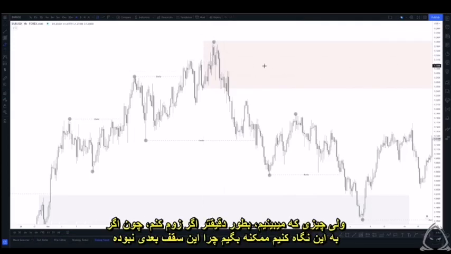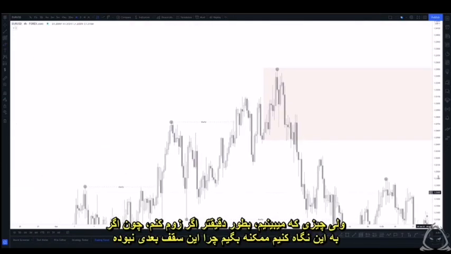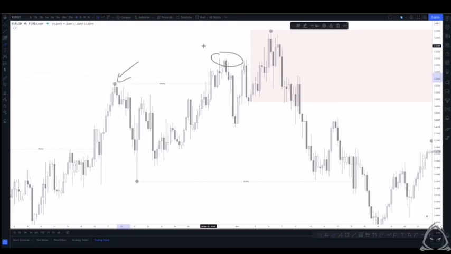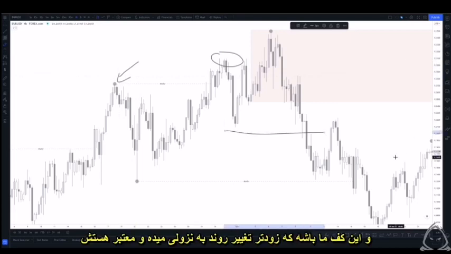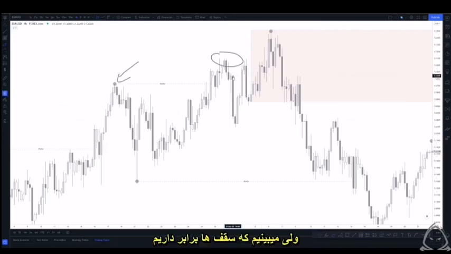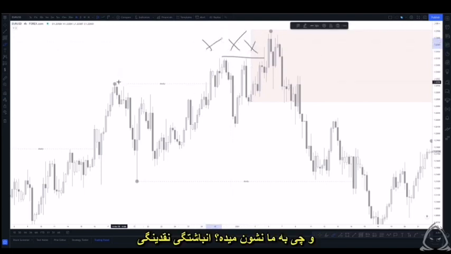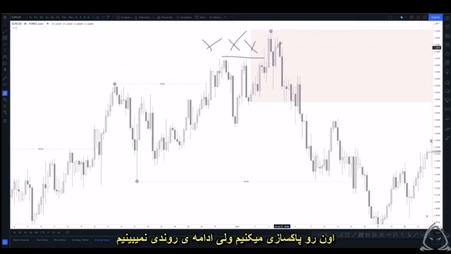But what we can see, more specifically, if I just zoom in, is that you might wonder why this was not the next high, and then this would be the low to switch to an earlier downtrend, which is valid. But what we can see is we do have equal highs. We have all of this bit here, and what does that suggest? Pocket of liquidity. We sweep that, and then we don't get any follow through.